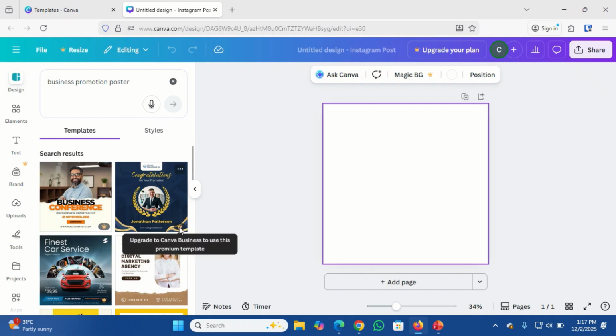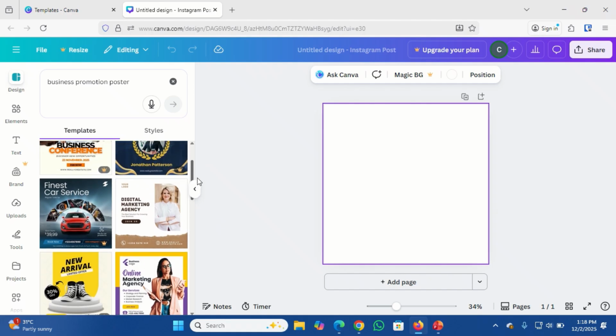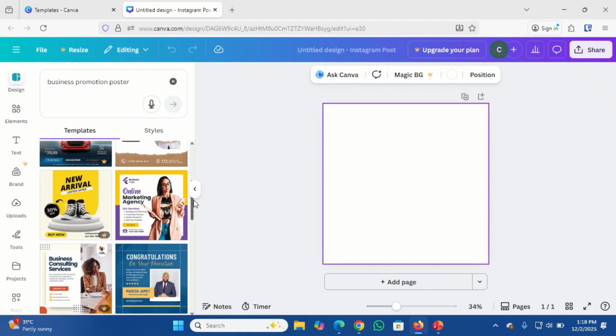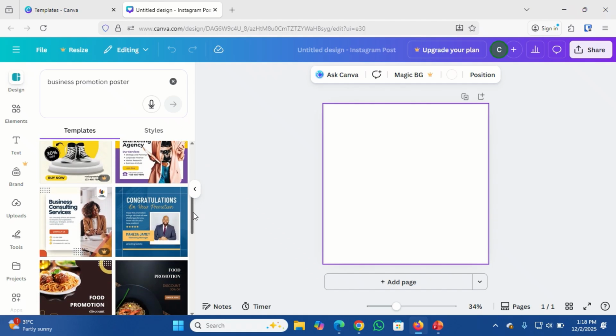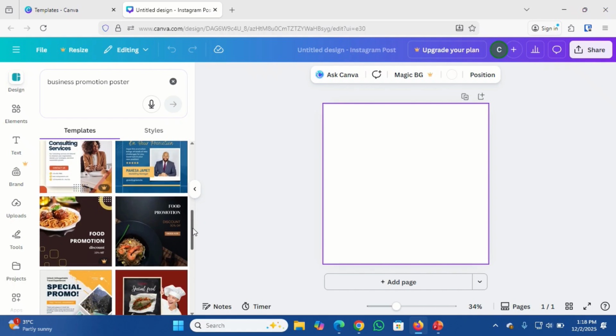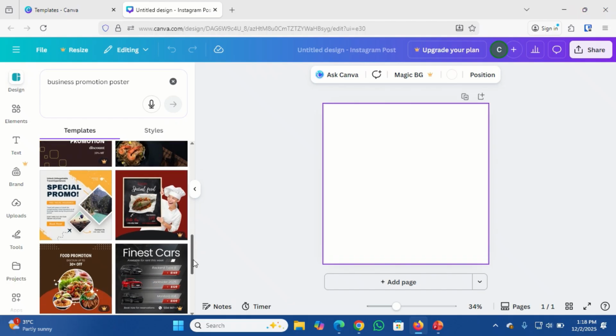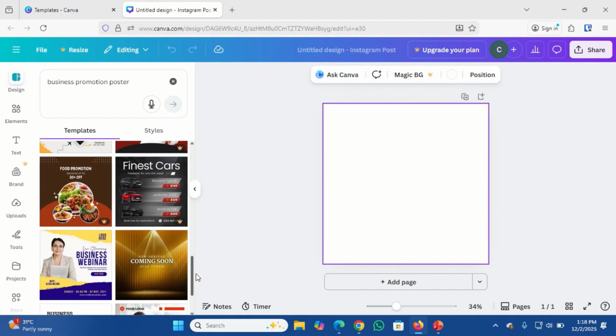You're seeing this icon there. Since you are using a free account, you cannot use the premium template. Well, it's not as if you cannot use it. You can use it, but it's going to have a watermark on it. So we better go for something that is free.